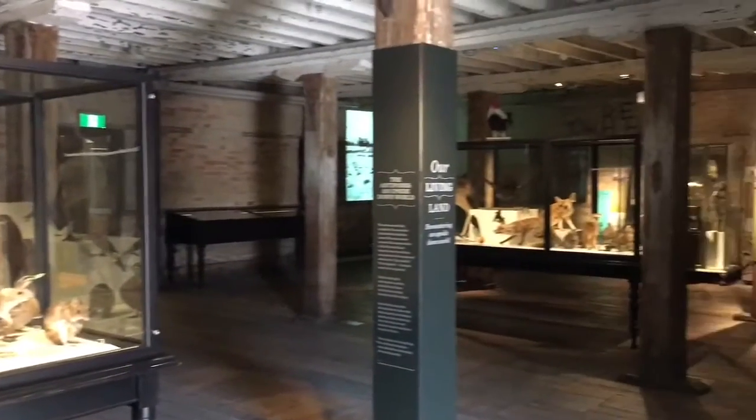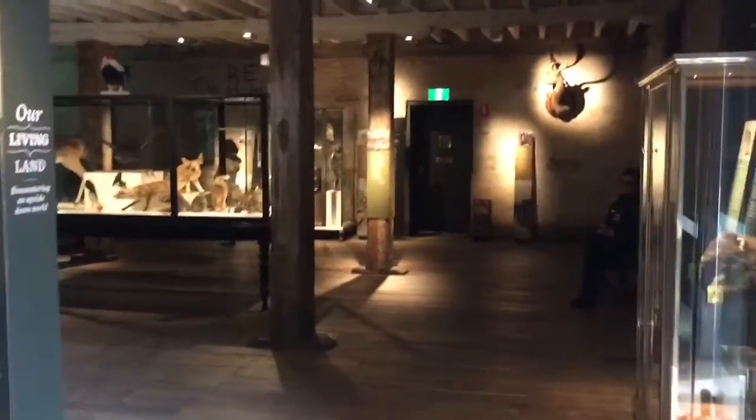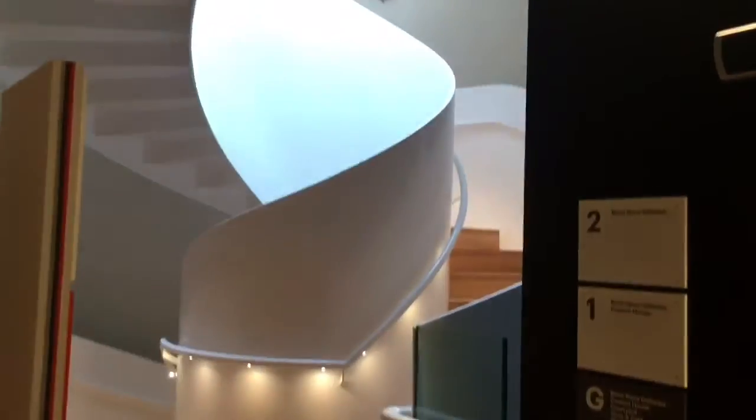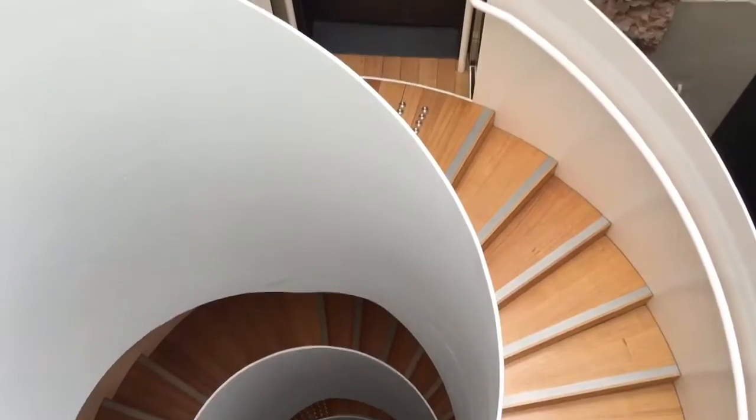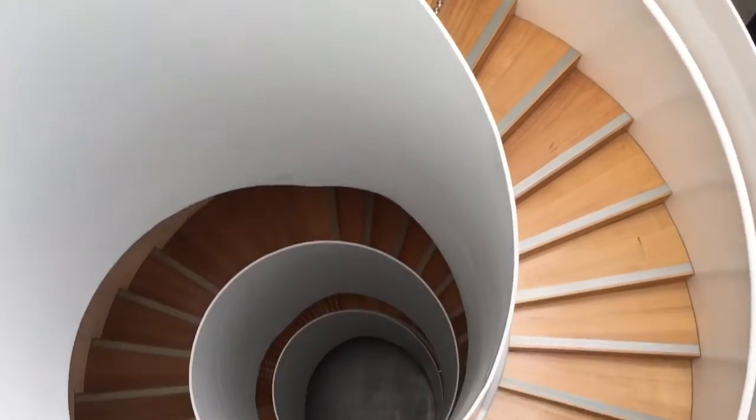And this is the Bond Gallery, downstairs in a totally different building. There are a bunch of natural history specimens, and also this wombat, which was articulated like a T-Rex, which is kind of cool. And right when I thought I was just going to see an elevator, I see the most amazing staircase I've ever seen. Seriously, guys, I am in love with this staircase. I could hang out and check out this staircase pretty much all day.